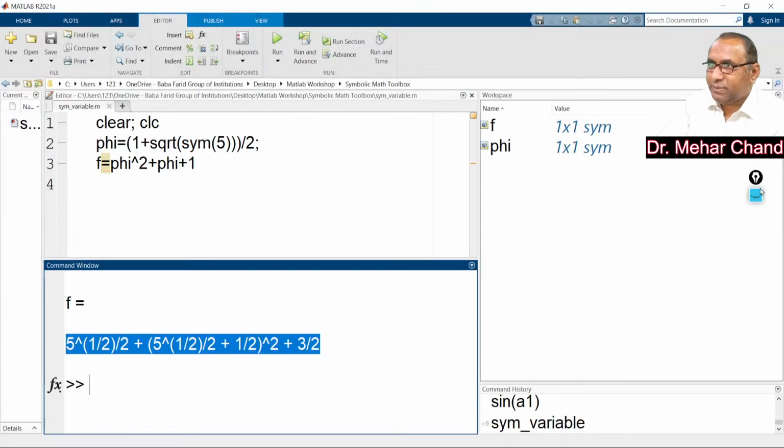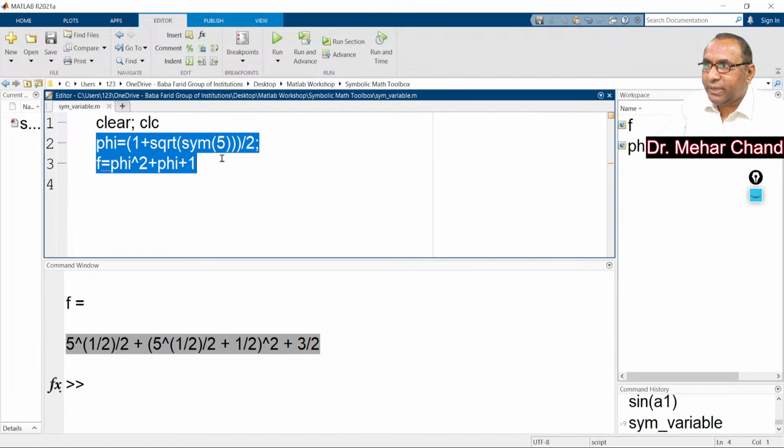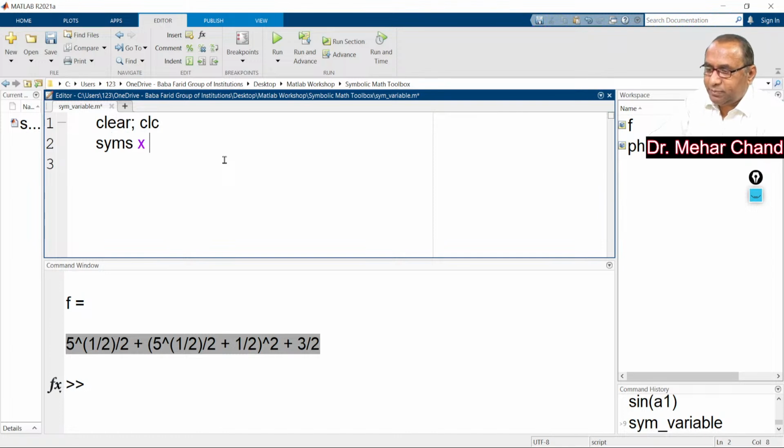So what I am doing here, I am using here syms, then space x space a, b and c. These are required. Now these variables have been declared which are symbolic.